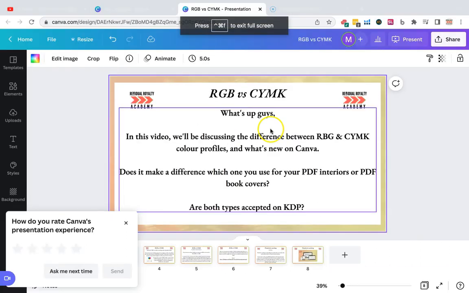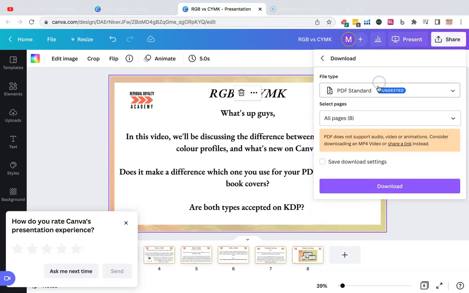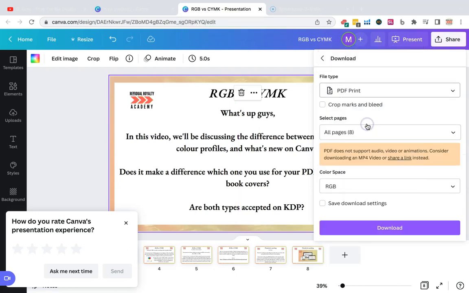The reason I'm making this video is because recently I was making a book cover, and as you can see, if I go on here, pretend this was our book cover, pretend this was our PDF print, which is how we upload a paperback interior or a paperback cover onto KDP. You now have this new option in Canva. I assume that you guys who use Photoshop or Illustrator or InDesign or any of these other softwares have had this option for ages, but this is brand new to us little graphic design losers over in Canva if we don't know how to use those other ones, such as myself.